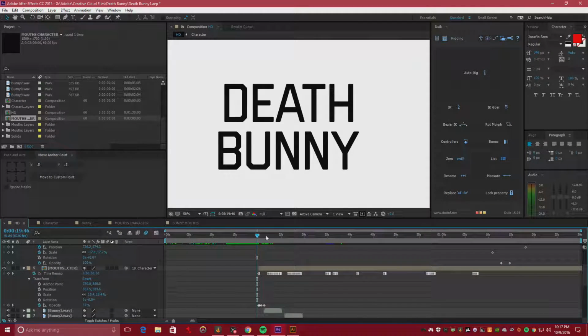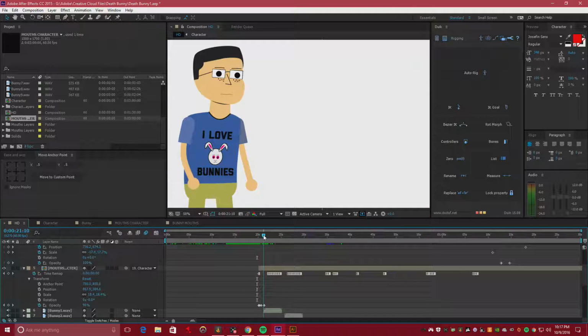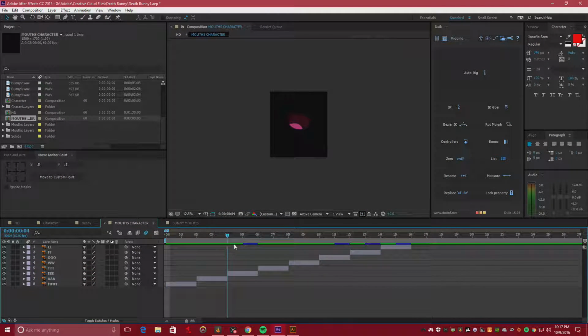But essentially what happens is you start out here. You've got him showing up with the blank stare mouth. And now you've got him going from the blank stare mouth into "I," "ooh," "meh." Can't really do anything here, but as you can see, all of those animations aren't right next to each other. There's one that's before the I and the M. So this is the M right here. There's one before that, and then between this one and this one, there's one in between.